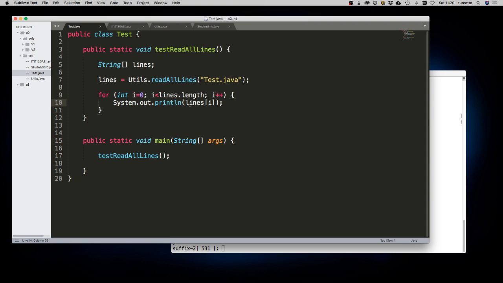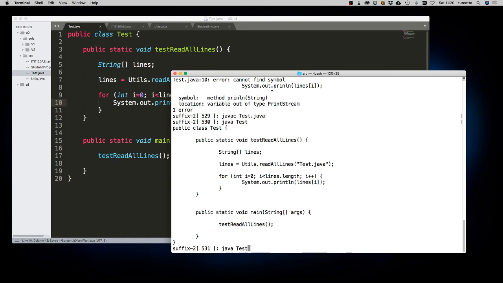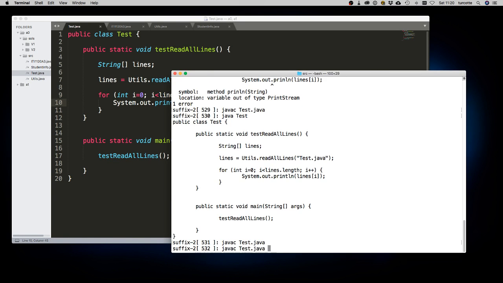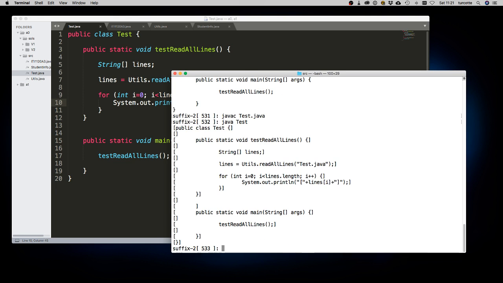Because I'm a little bit of an excessive person, I tend to do this when I'm printing the content of some files. I'm adding these little square brackets plus, so that if there are extra spaces that I don't want to have in my file, they will become visible. So java. So here you're creating a program that reads itself.